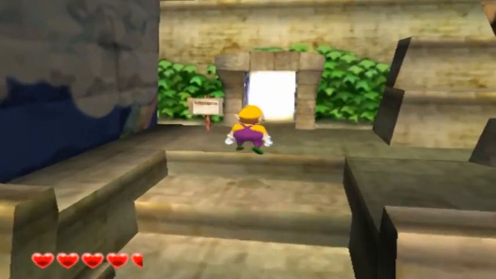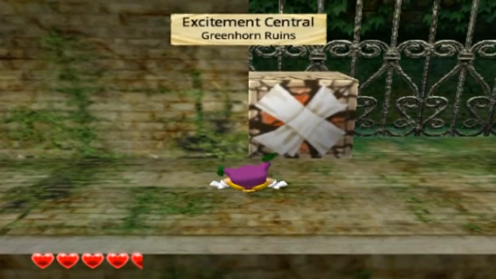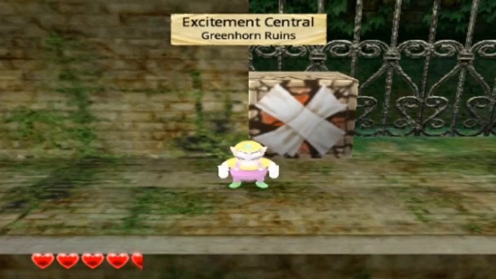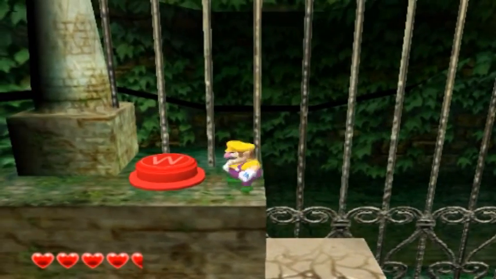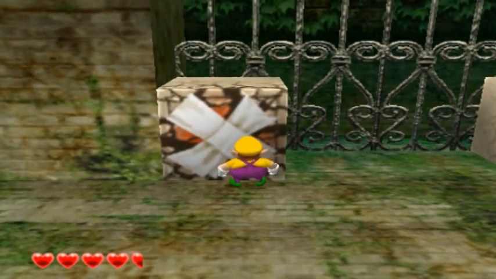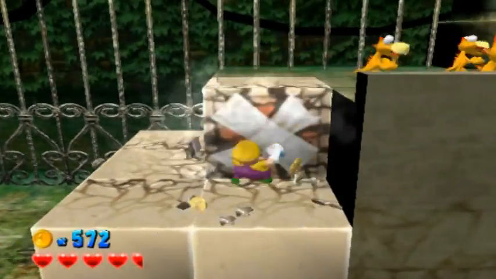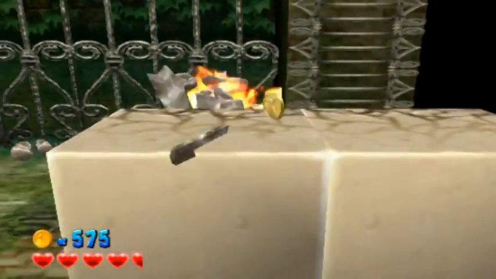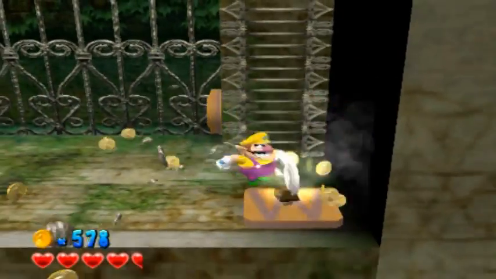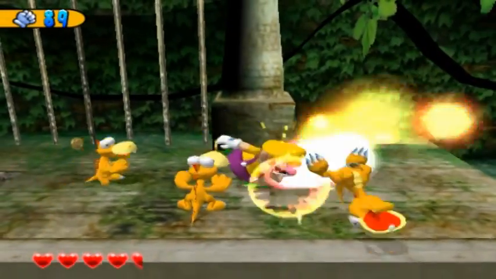In this episode, we are going to tackle the second level of Excitement Central, and we are going to watch as Wario descends into madness. No, not really. He's going to descend into Greenhorn Ruins. To start things off, we have a red switch here, and the chest is inside this block. Very convenient. But that's not the only thing that's here. Once we get rid of these blocks, we get another treasure. So 2 treasures right off the bat. Can't complain.